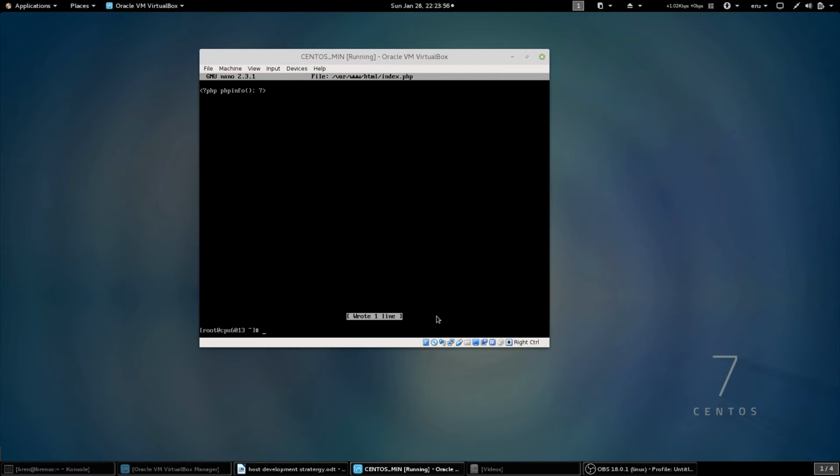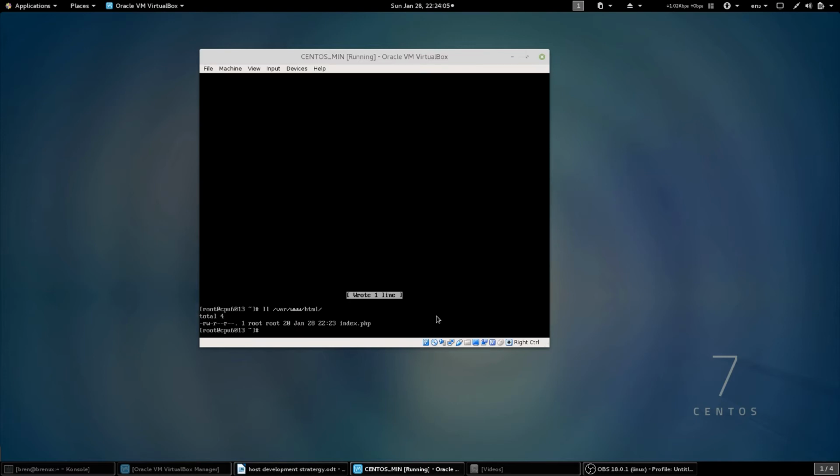And then if we look in the list of contents, HTML, right, we can see that we've got the file there. Because we created it as root, we've got read set for everyone. So even though root is the owner, the group Apache should be able to read it, and any others should be able to read it. So that should be fine. If not, we'll come back and change them in a little bit.